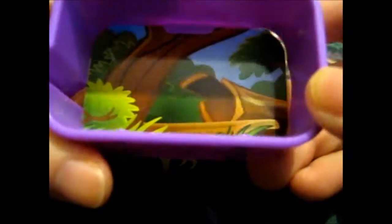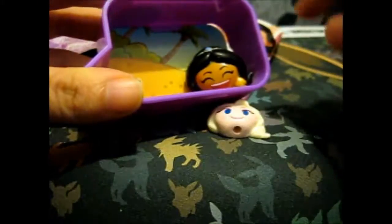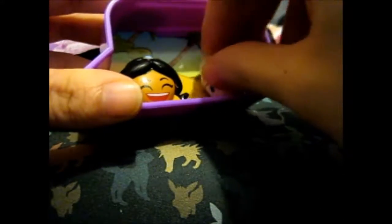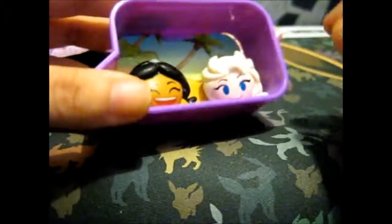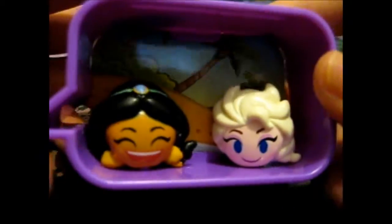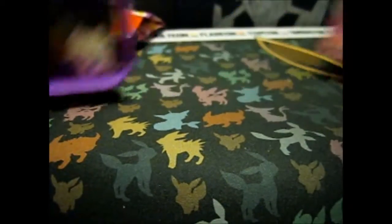And we've got a kind of a log, and - ooh - beach, like in the woods or on the beach. I think girls prefer to be on the beach. There we go, some of that Jasmine over here. And Elsa's hair is pointy, okay, and there we have it.